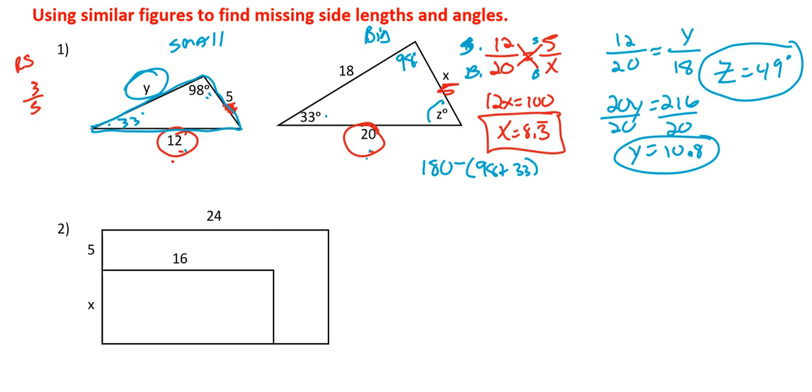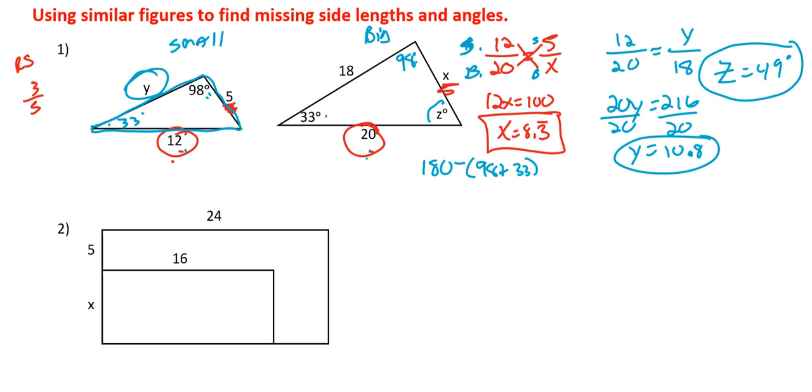All right, example 2 is a different type of situation. A lot of students will make mistakes with examples like number 2 without separating the drawing. So let me clarify what a lot of students will do. A lot of students will say 5 is to 24 as x is to 16, and they'll try to cross multiply and solve that problem. And that is always going to be the incorrect way to do this. So let me show you how you should approach this problem and how you get the answers right.